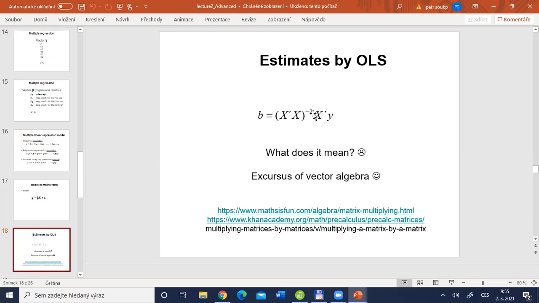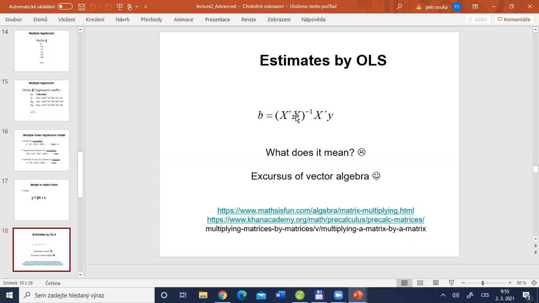You know that if you take the power of minus one in classical mathematics, you take 1 divided by this value. In matrix algebra, it is slightly more complicated. If you take the inversion, it means you try to find a matrix by which you multiply this matrix and get a matrix with only ones. That's quite a more complicated step.